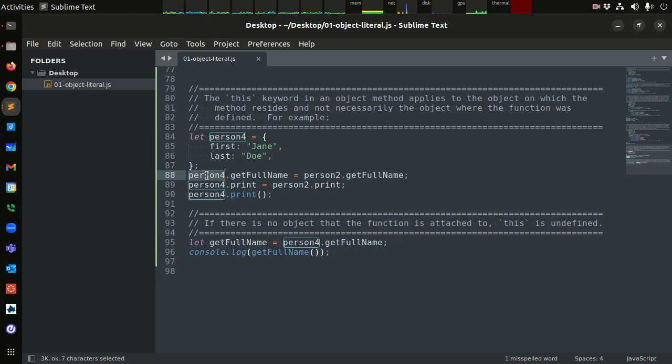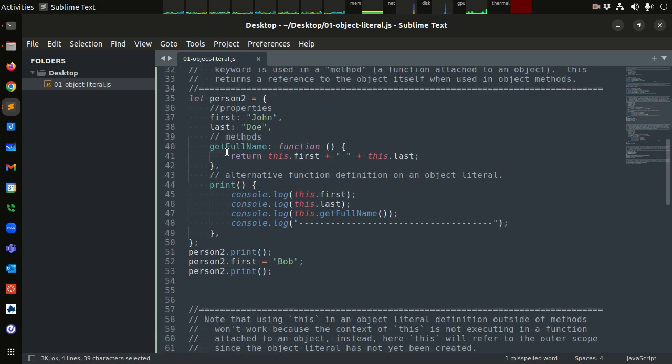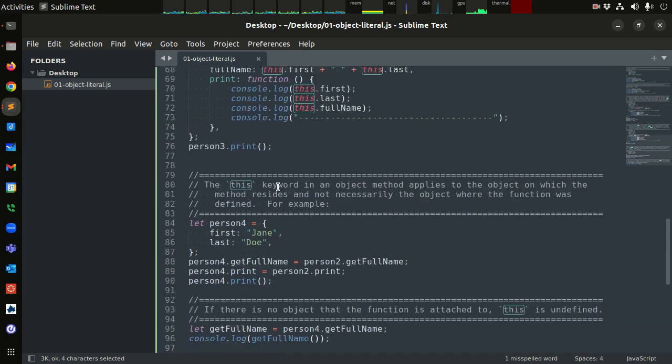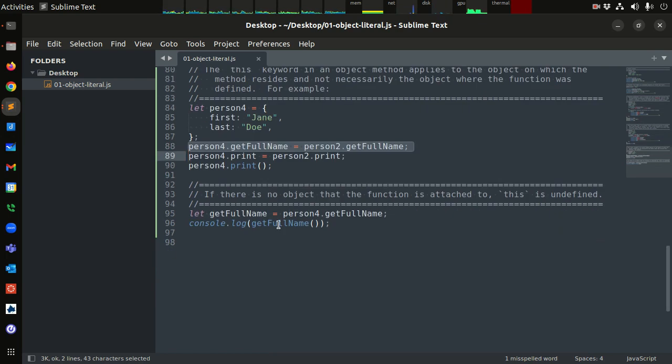So now the this defined in this method is going to grab the object to which it's attached. Even though it was defined on person2, this always references where it's attached, not where it was defined. Okay, so now it's attached to person4, so when JavaScript encounters this keyword, it grabs the person4 object instead.